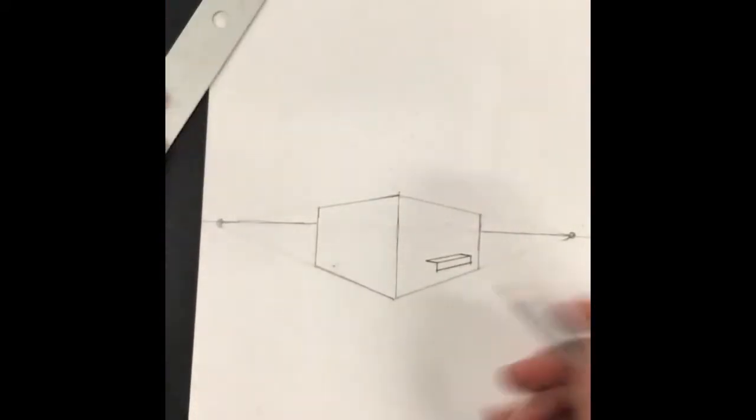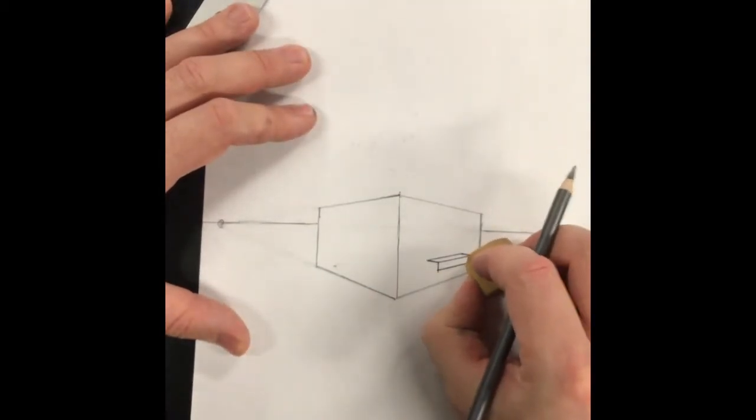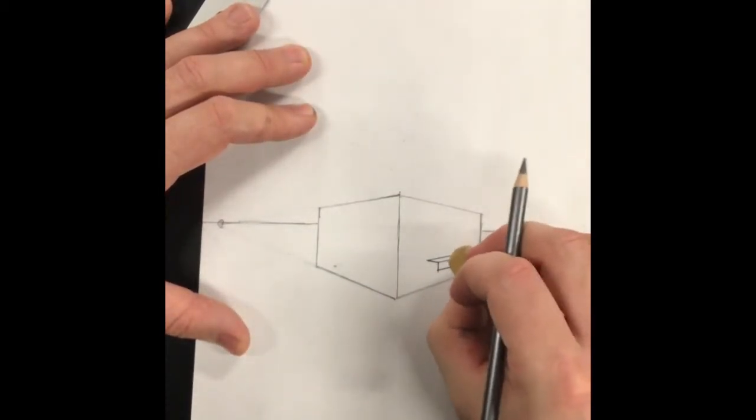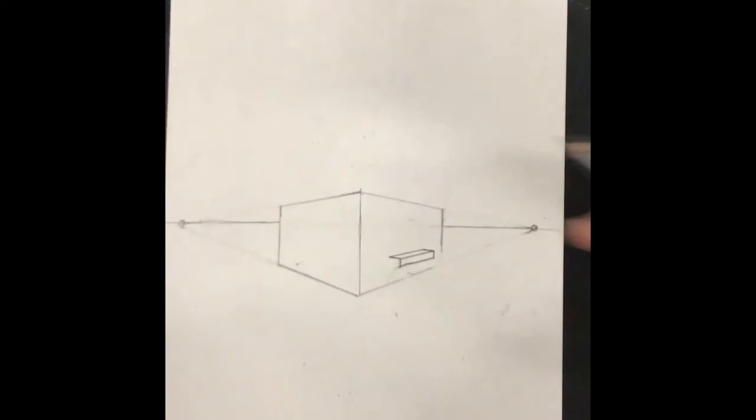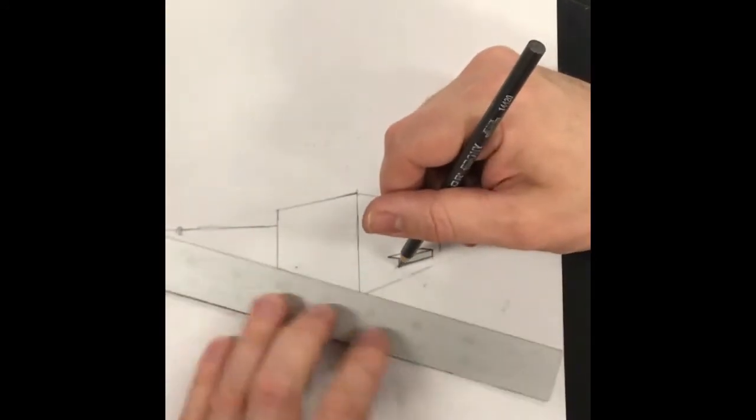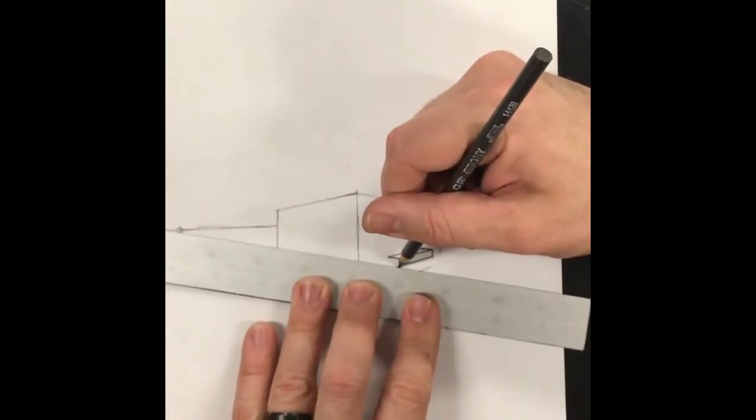We've got a little bit hanging off at the bottom. I'm going to erase that stuff, and that created a step. Now I just have to repeat that process over and over again and the step kind of zigzags down. So I'll start over there, two lines coming out.